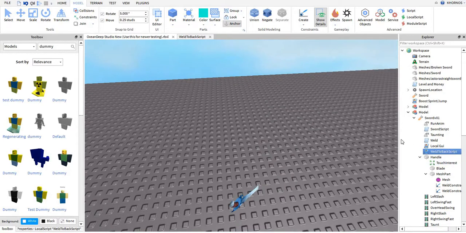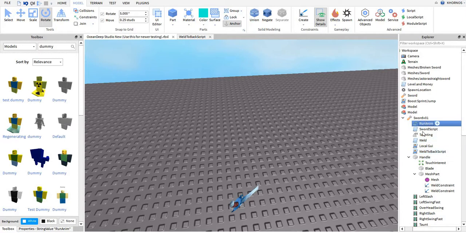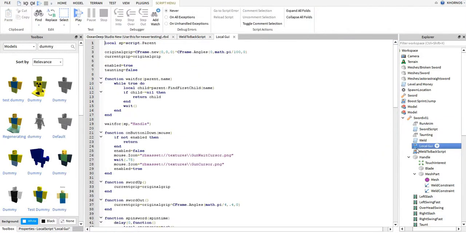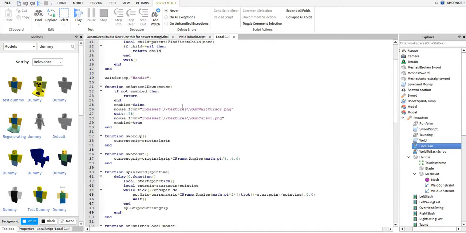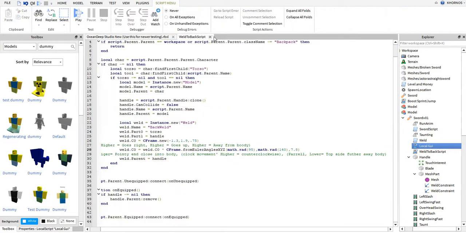Just a little tip, it really doesn't matter, the swords, everything is the same. The only thing you need is the handle and the scripts. So if you delete the scripts, it's a completely new weapon, you put it in and it will do the same thing. The only difference is the grip. Now a lot of swords have weird types of grips, so that's what you want to adjust. Somewhere in their system they should have a local script or maybe a script that says grip or original grip. This one in this case is original grip, a grip or handle placement or grip option, something about grip, and you can adjust it from there. It's really simple.